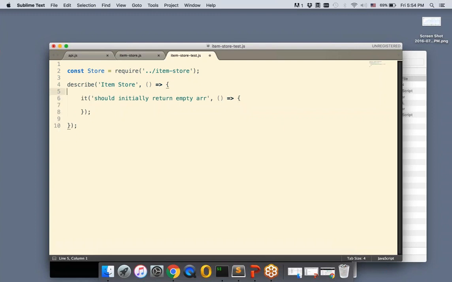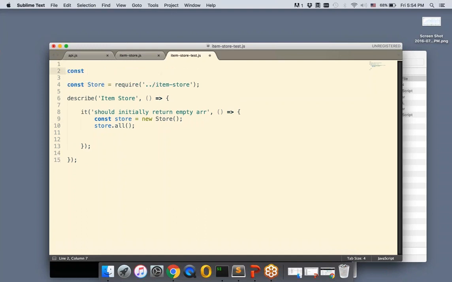Okay, awesome. So just to start with, I'll say that store is the new store. And I'll call this function all. I know this function doesn't exist, but who cares? That's TDD. So initially the test should be green. This is store.all. How do I check if my assertion is true or false? There is a bunch of ways. And the first way that I will show you is the assert module of Node.js. Basically, you can just throw an exception if you like, but there is an assert module that makes it a little bit more semantic, a little bit more neat.